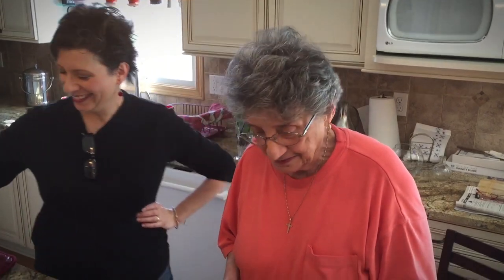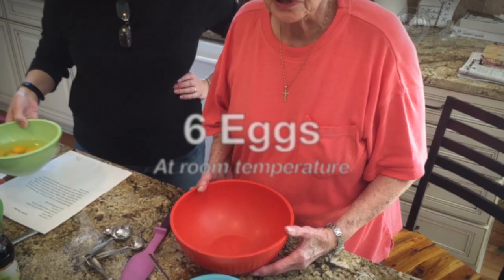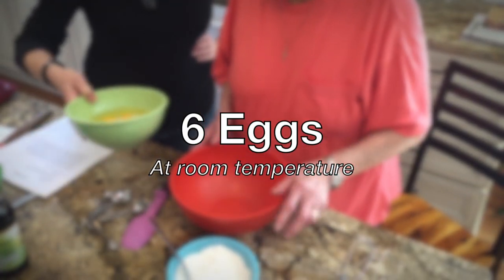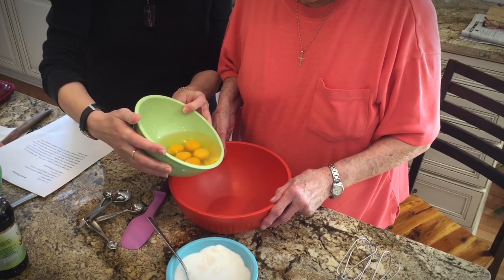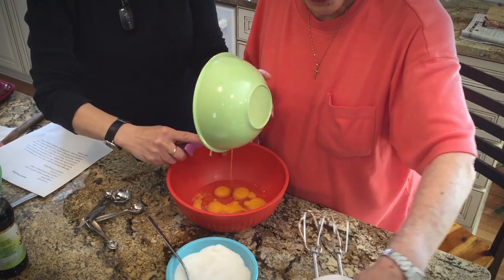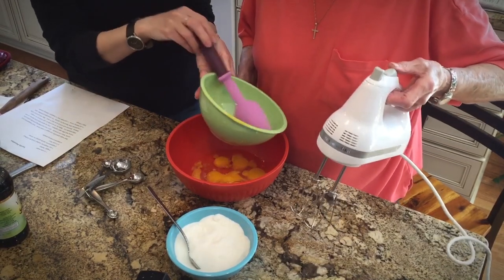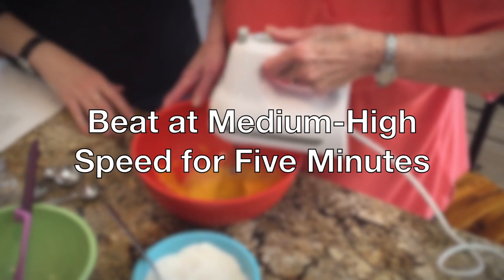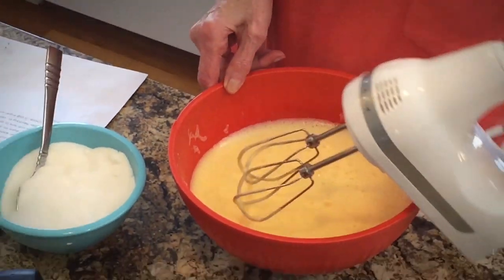And my eggs. You use 6 eggs, room temperature, because if they're too cold, they're not going to beat up well, and they'll be very stiff. Okay, Mary's going to empty the 6 eggs in the bowl for me. Now, you have to mix them on medium to high speed. I always start with medium, and then I go to high for a good minute.